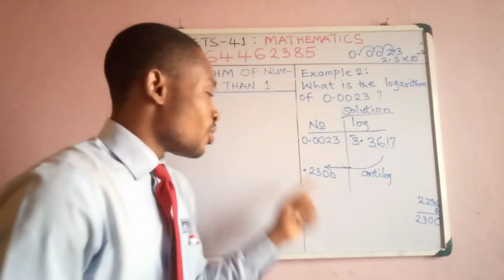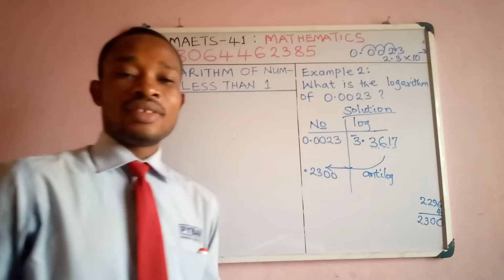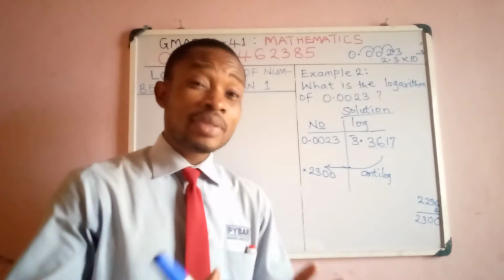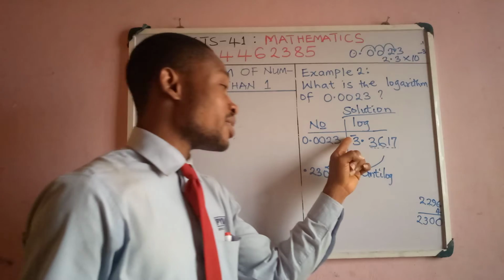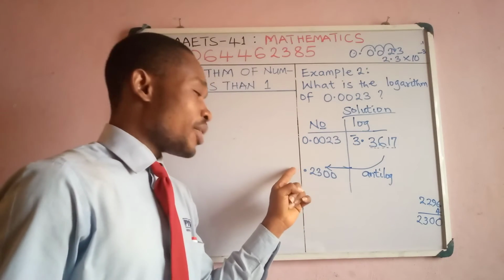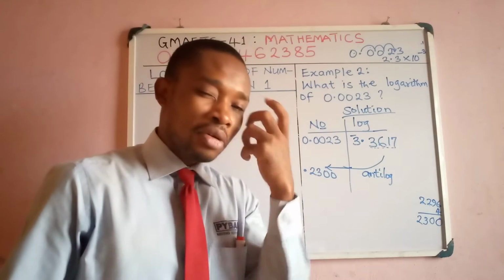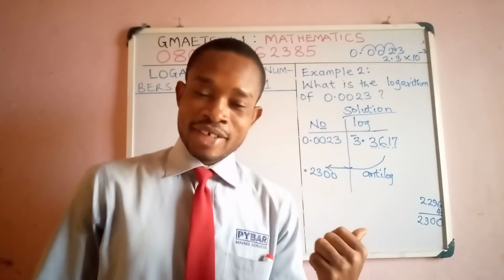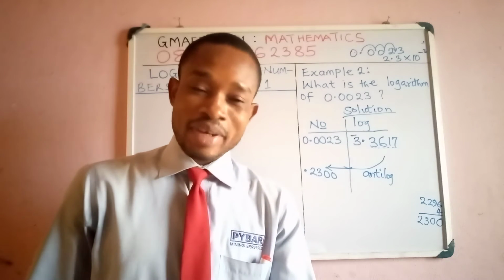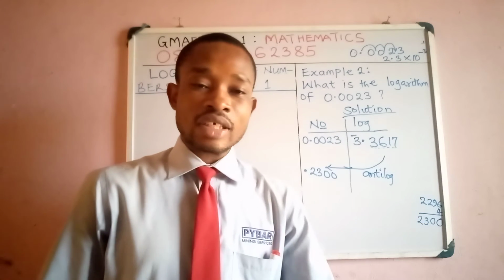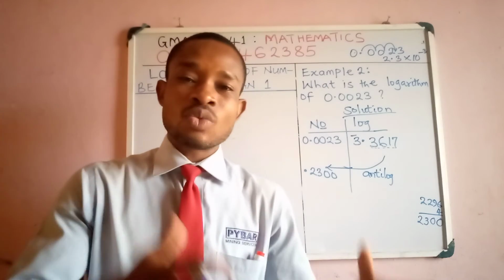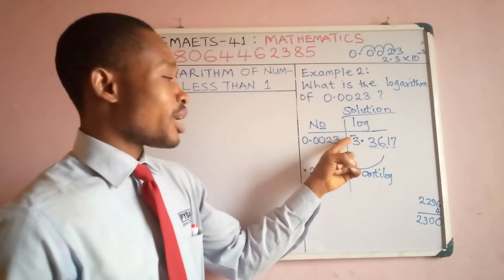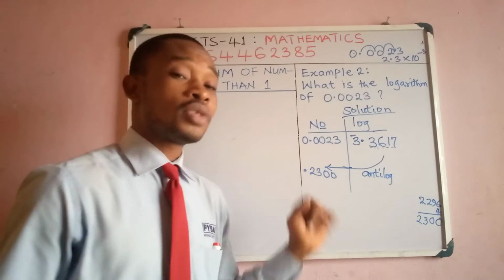Now the question is, where do we put our characteristics for this Antilog value? Once again, it might be deceiving to think that because this is bar 3, then we are going to put 3 zeros before this point. While that looks or sounds a bit reasonable, it is not the reason for that. Once again, be warned, please. By the time we're going to treat antilog of whole numbers, that is numbers greater than 1, you would see that this is not the reason for that. Not just because this is bar 3 and then you put 3 zeros before this point.